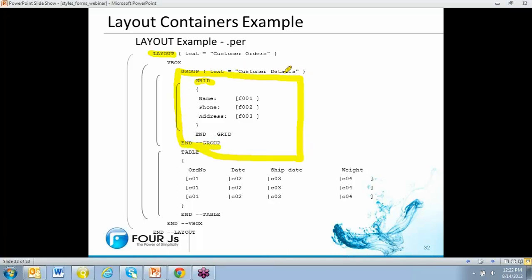That grid is contained within a group box, so we'll have a nice border with the text customer details around the grid. And we also have a table container defined down here towards the bottom.